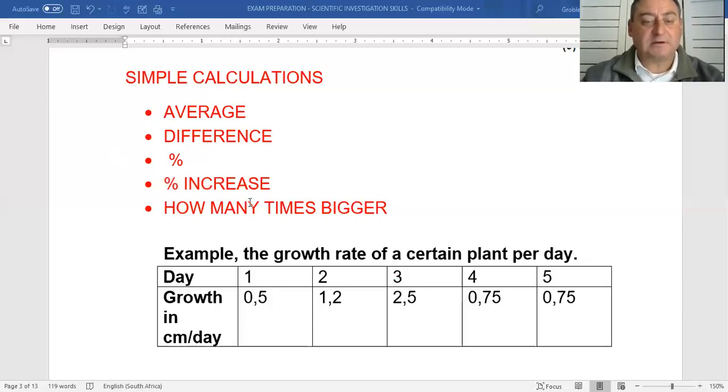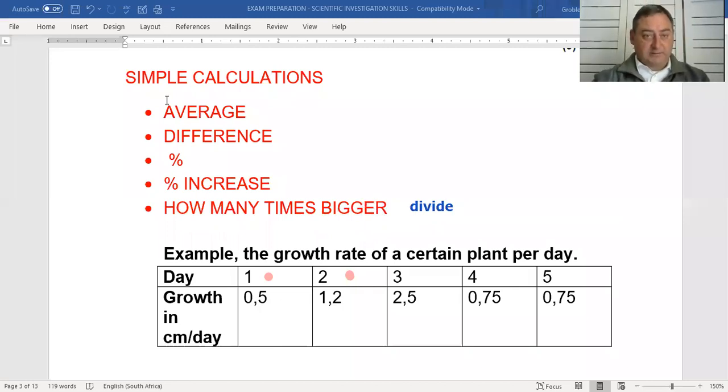So now another question they sometimes ask is, let's look at this one. If they say compare day 1 to day 2, how many times is day 2 bigger than day 1? Then you take the one that you're talking about that's bigger, you put it on top, divided by the other one. So the moment you get to how many times is something bigger than the other one, you must make a division sum. If something is bigger than the other one, you put the big one on top, the small one at the bottom, you divide. In this case, if you divide 1.2 by 0.5, you get something like 2.4. This is how many times this is bigger. You do a division question when they ask about bigger.